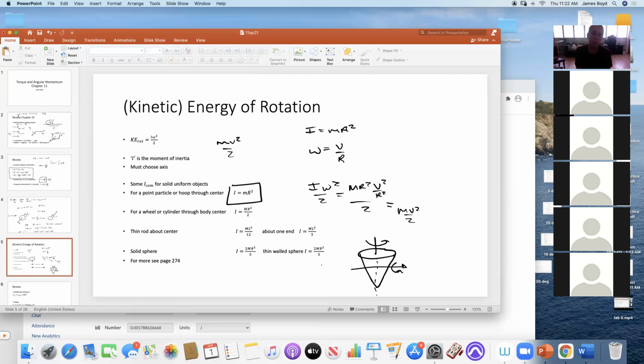The reason why the moment of inertia is smaller for a solid object instead of a hoop is a lot of the mass is concentrated to the center on the axis. And we already know that things that are on the axis don't have any torque. We'll talk about that if that's not clear already. But what you do in practice is you go to page 274 and you look up what the moment of inertia is for your particular object. Maybe it's a door swinging and you want to know what the moment of inertia is for a thin rectangle about one edge. That's in your book.